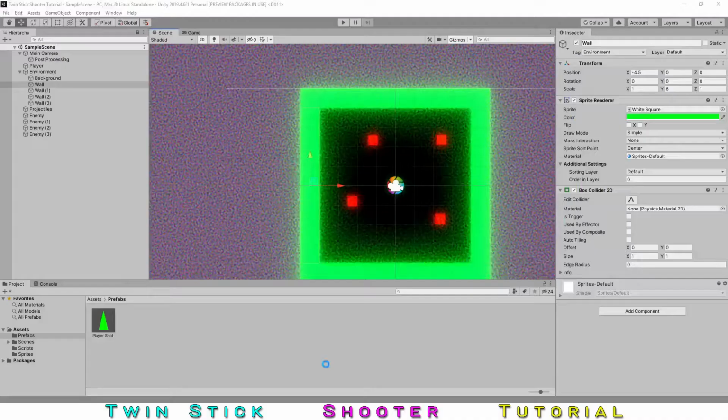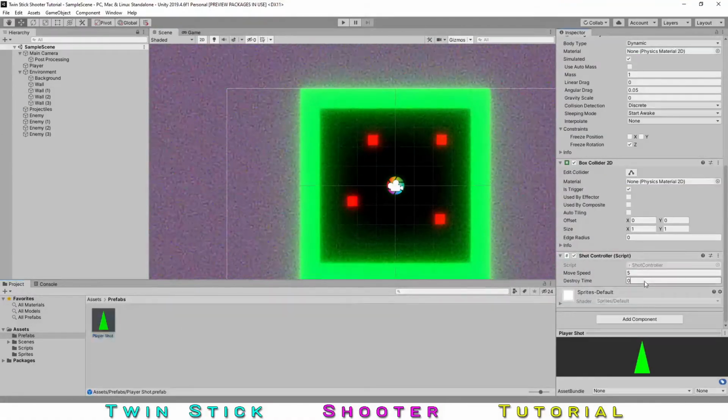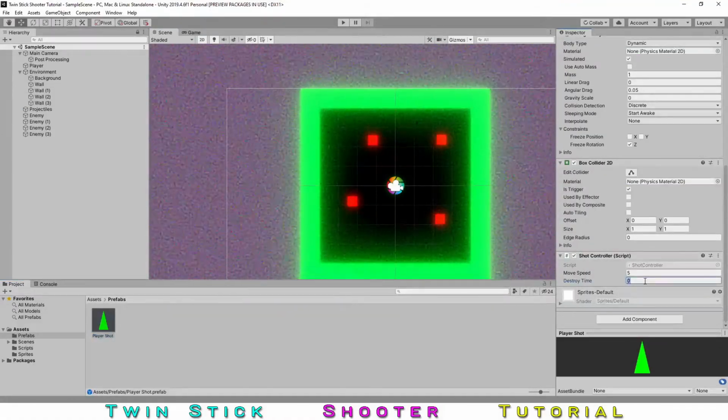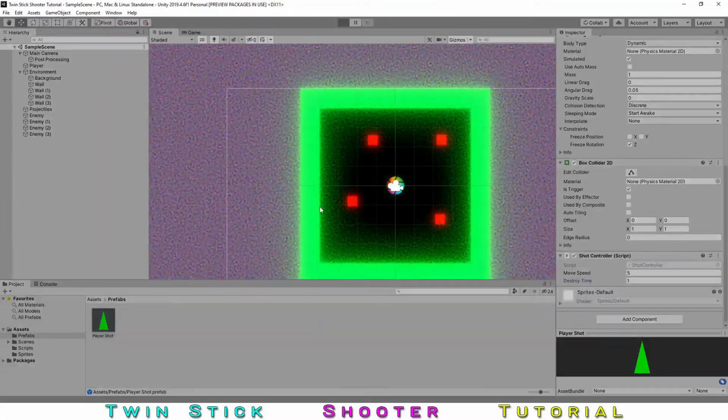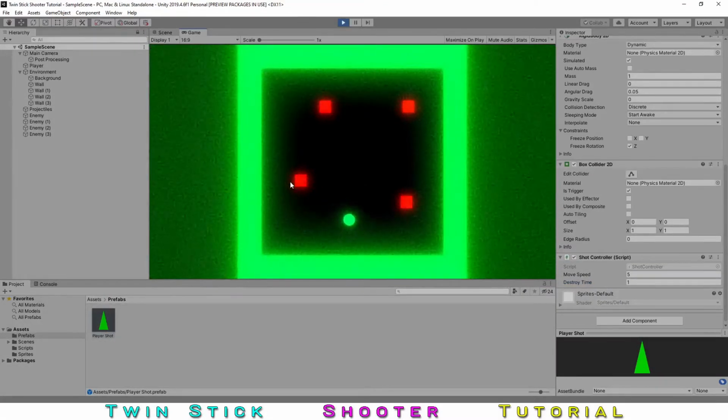So that will then allow us, if we go back to our player shot, to set this. If we left it at 0, it would destroy itself immediately. But let's set it to something small, just so I can show that it's working, I suppose. So now if we set it to something as small as 1 second, it gets shot, and after 1 second of it existing, that is not the desired effect. I'm not sure why that, oh wait, no, yes it is.